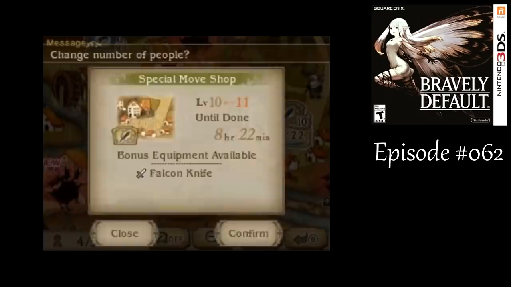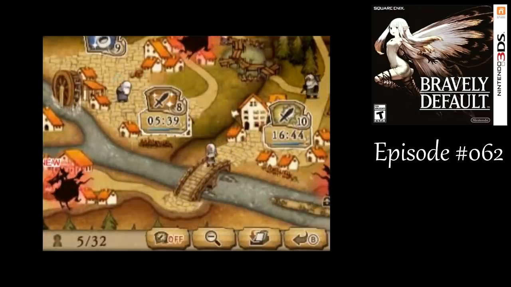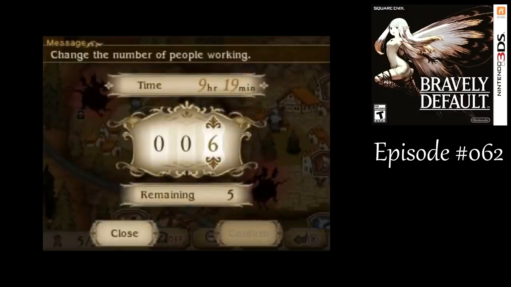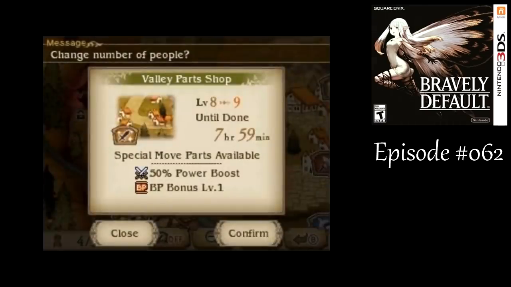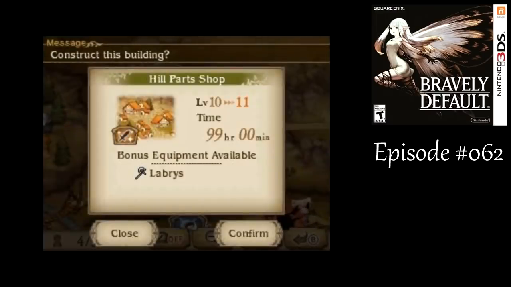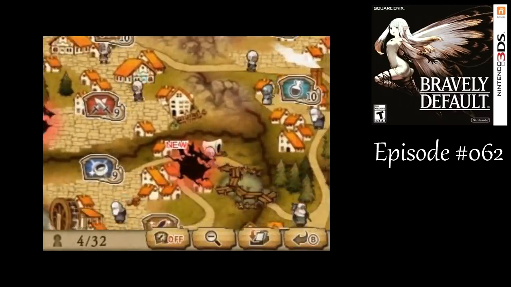Okay, so let's see what we got. With the special move shop, let's just bring that down to 1. We'll be able to get what I want to get done there. Let's see, with the Valley Parts shop, I would like to bring that up to 7, because that has a lot of special move parts that will be very useful to me in the near future. Let's see, the hill parts, I am not worried about that right now. I've gotten everything I care out of that for quite some time there.